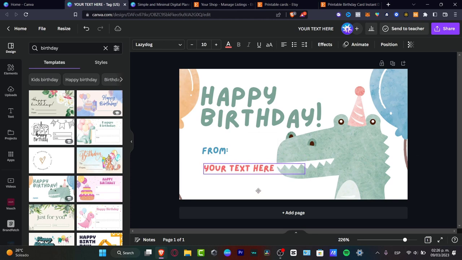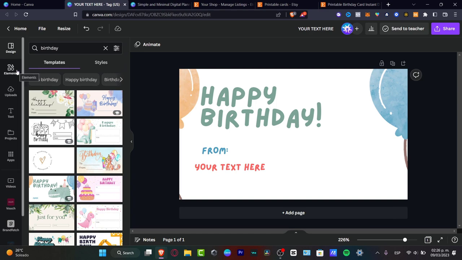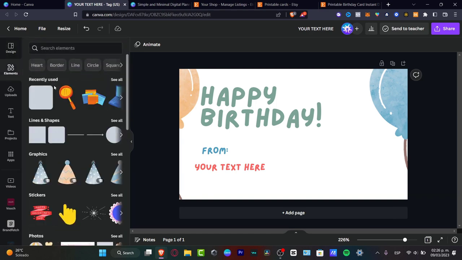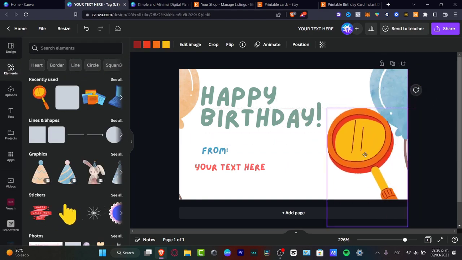So as you can see, this is custom stuff that I can just start to sell on Etsy. All these elements were created by someone else, so what I want to do, of course, is create my own. Instead of a crocodile, I'm going to delete that part. I'm going to go into my elements and I can add my own, or I can create that using some Canva elements totally for free.